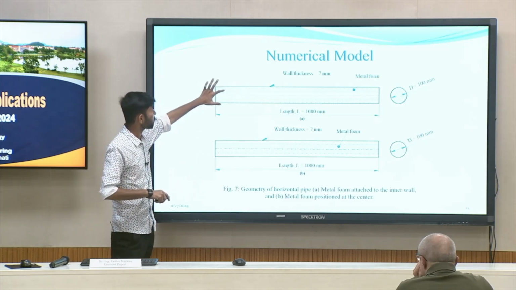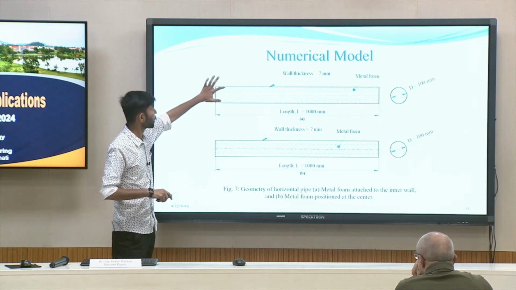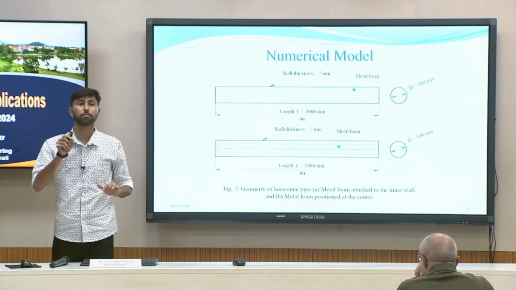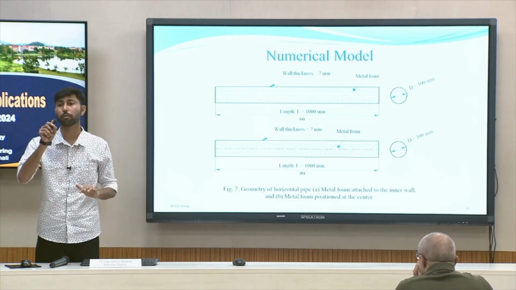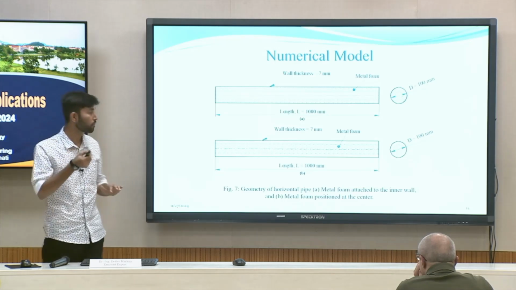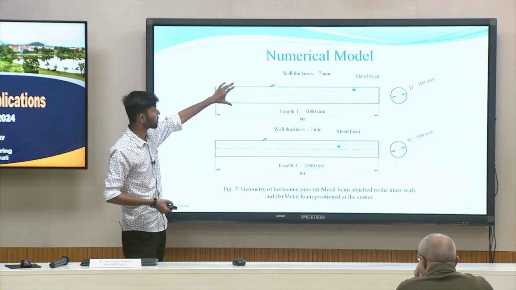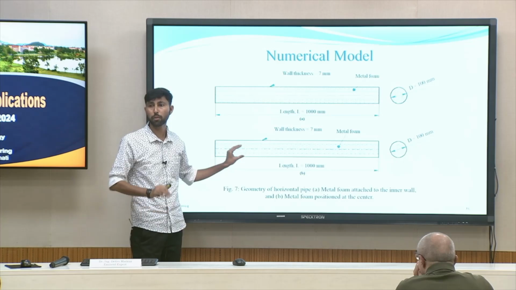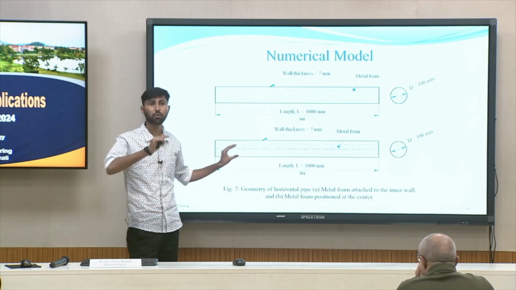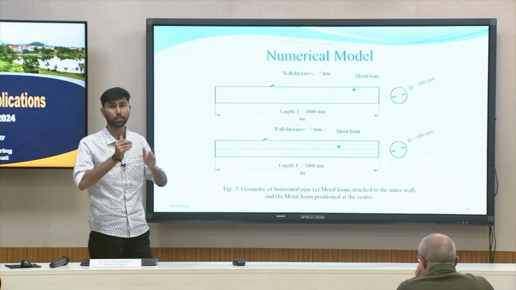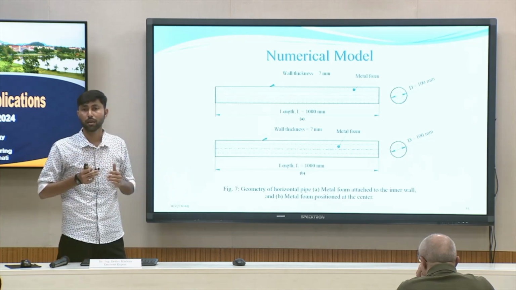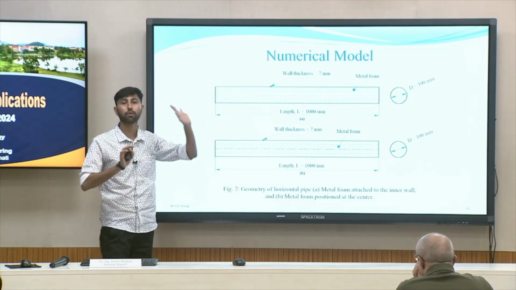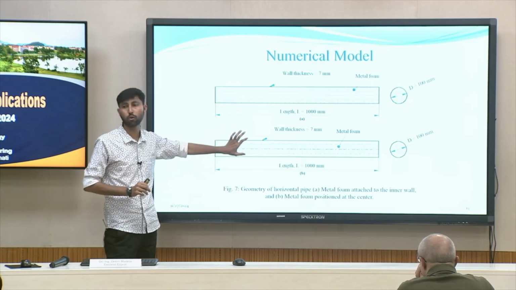In the previous case, what we are seeing in figure A, the metal foam is attached to the inner wall of the pipe. Now, to check the best position, where it gives the best thermodynamic performance, in the first case I attached the metal foam to the inner wall of the pipe. In the next case, I inserted the metal foam at the core, the center of the pipe. Then once again the simulation was carried out and I checked the performance. From the performance we come to know that metal foam filling adjacent to the inner wall gives better performance compared to the metal foam inserted at the core of the channel.